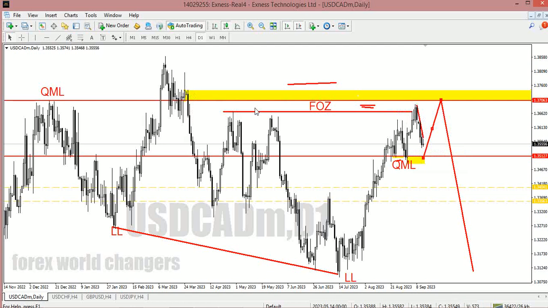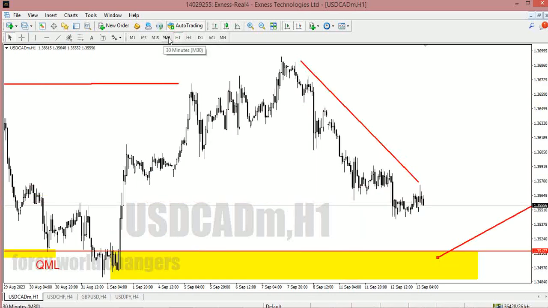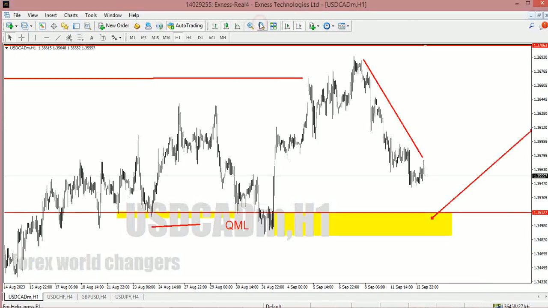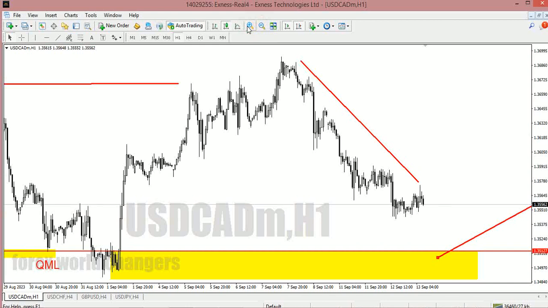So this USD CAD buy is not a good one, guys. A lot of people have been seeing the USD CAD is not a good buy. So don't go for a buy just because you're seeing the Quasimodo. It has to align with the higher time frame. If the higher time frame is not really saying you should go for a buy, then you shouldn't go for a buy, guys. That's the reason why I wouldn't go for a buy. The setup looks very nice, but it's not a good setup because it doesn't align with the higher time frame. So you always have to look at the higher time frame for more confirmation.